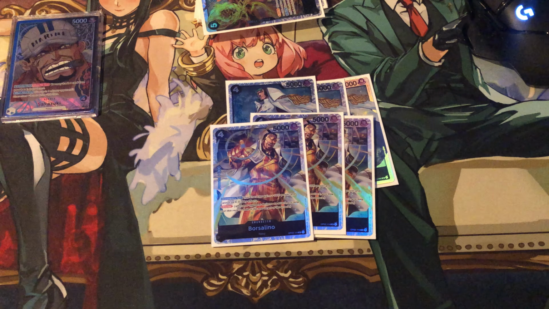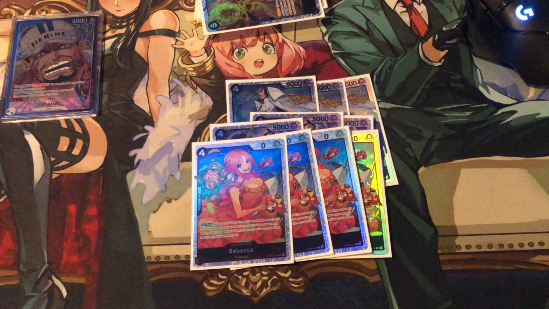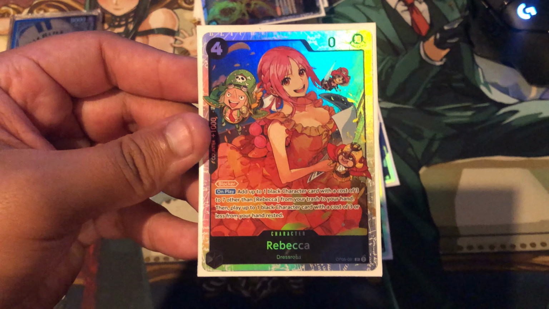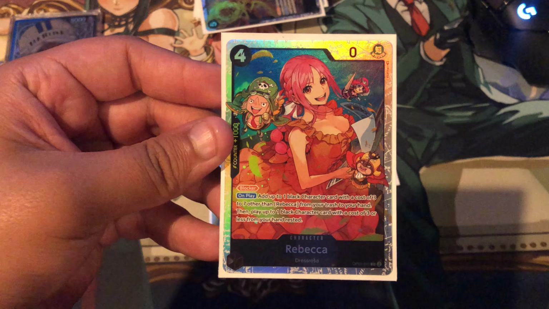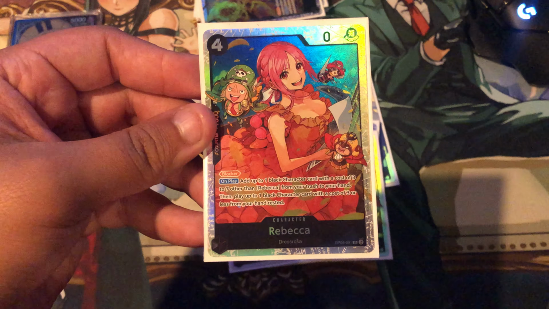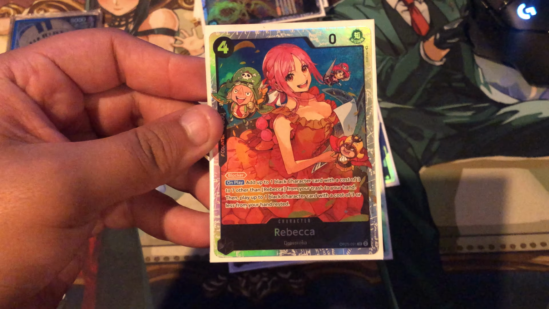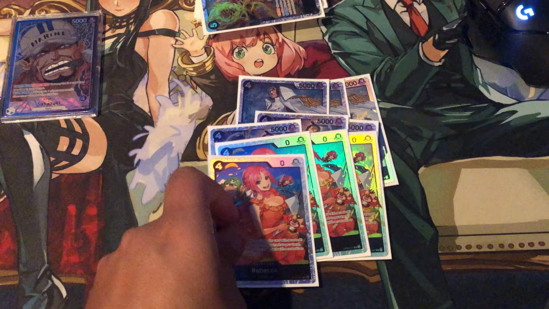Then we were playing 4 Rebecca. Rebecca is another blocker. She is pretty broken, in my opinion. So blocker on play, you can add up to 1 black character card with a cost of 3 to 7 other than herself. So 3, 4, 5, 6, 7, which is insane, from your trash to your hand. Then you can play up to 1 black character with a cost of 3 or less from your hand rested. However, it has to be a black character.